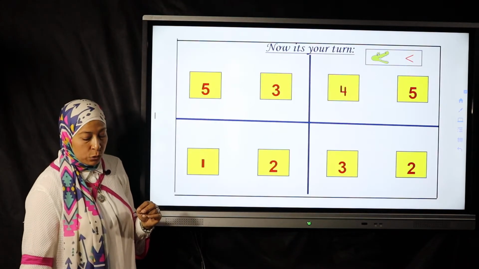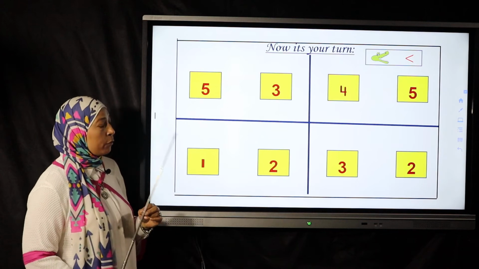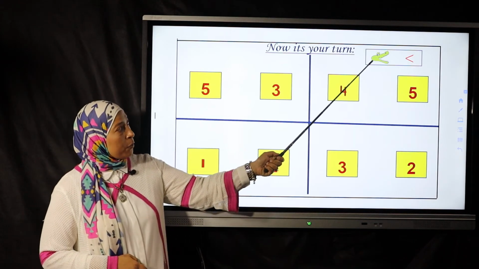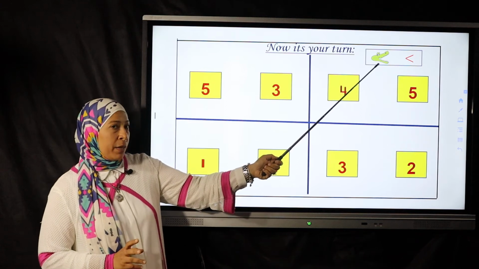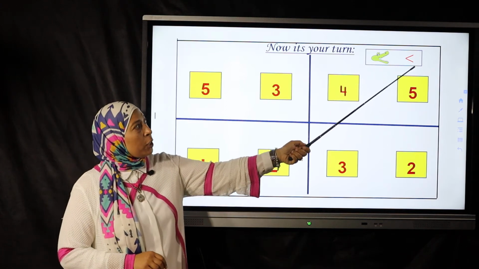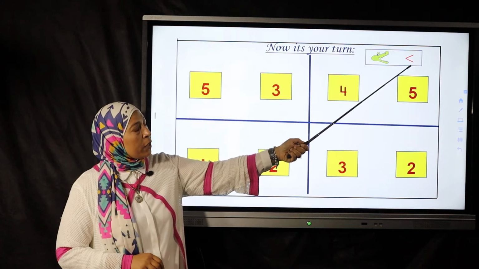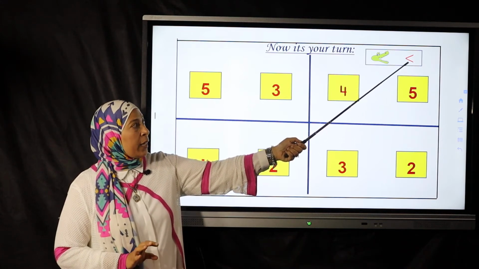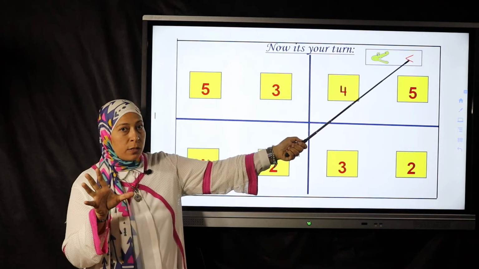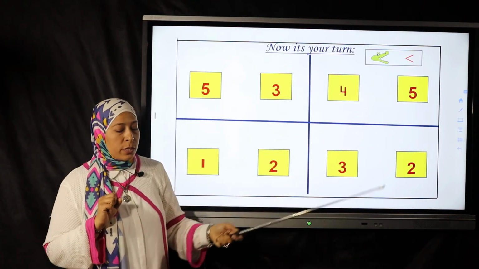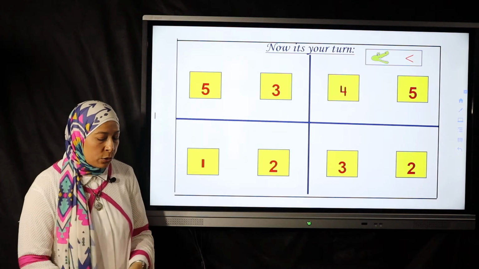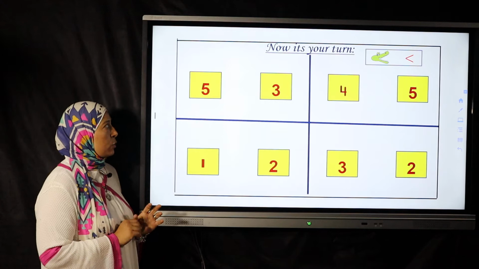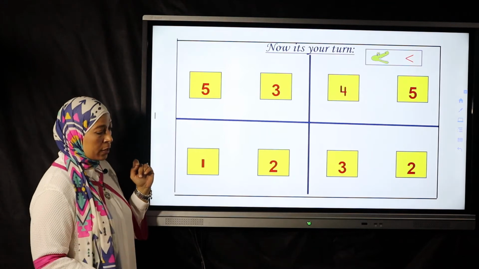It's your turn now to show me which number of fish the alligator is gonna eat. This is the alligator mouth, okay? And maybe it's hard for you to draw it, so you can just do it using this sign. The red one here looks just like the alligator's mouth. It opens to the bigger number. Always remember that the alligator wants to eat the bigger number of fish. Let's go to the first exercise here.